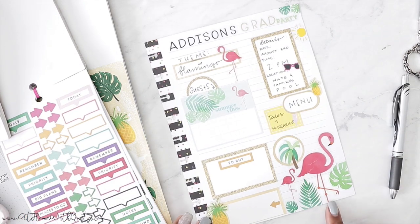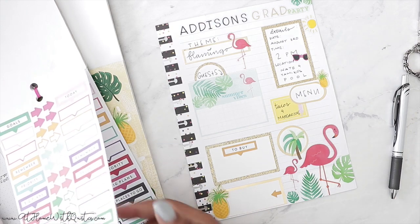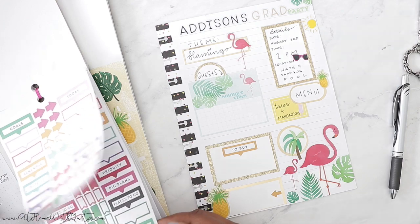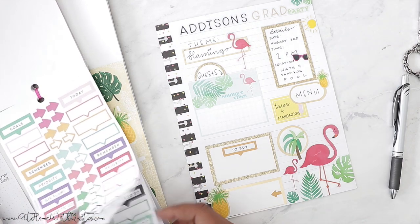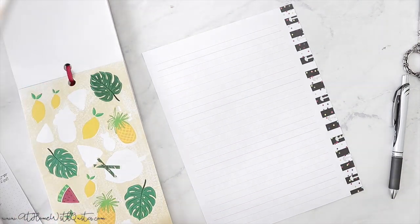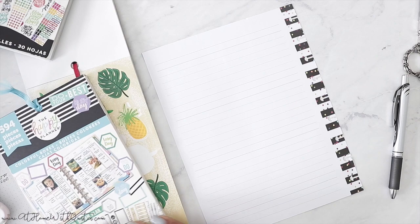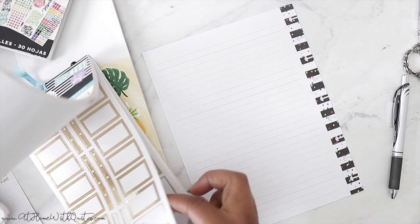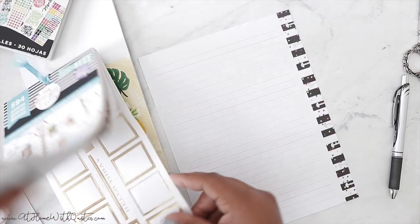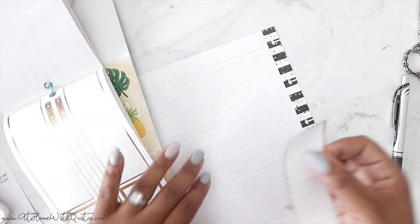Okay, so we've got the front done. So we can move on to the back. Make sure I got everything I need. All right, so we can move on to the back, and this is, I believe, gonna be a to-do list, because I've got a lot of things I need to do. And so I'm just gonna put a big old checklist for the to-do list.